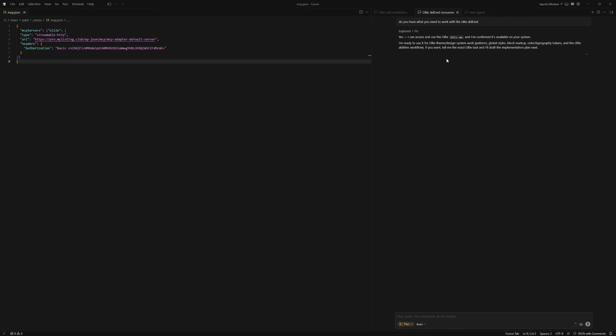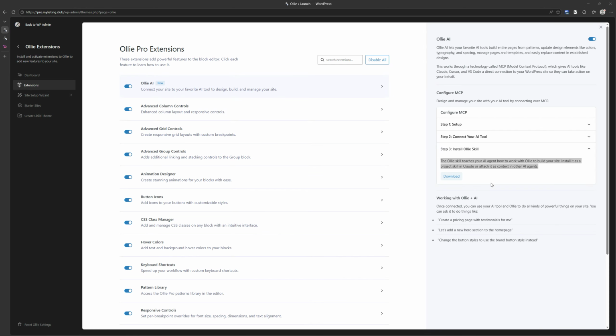Yes, I can access and use the Ollie skill.md, and I've confirmed it's available on your system. I'm ready to use it for Ollie theme design system work, patterns, global styles, and so on. Awesome. I think we're ready to go. So I'm going to switch from plan mode in Cursor over to agent. And let's go ahead and minimize this.